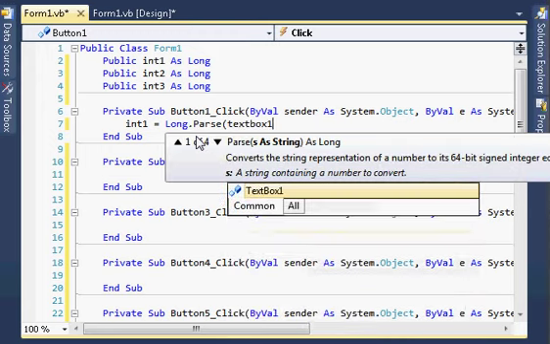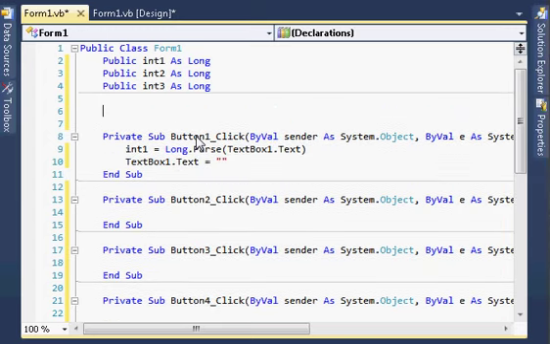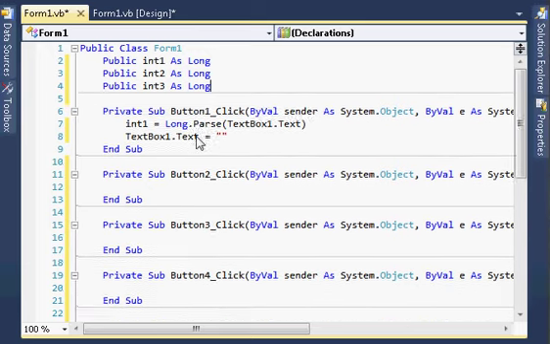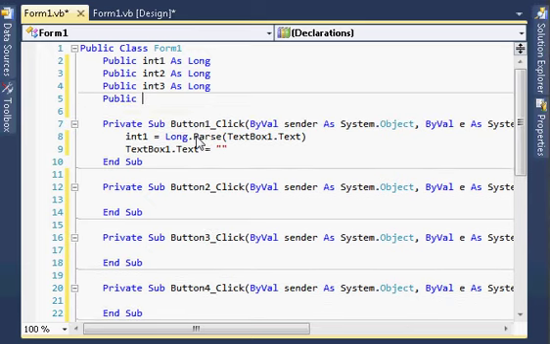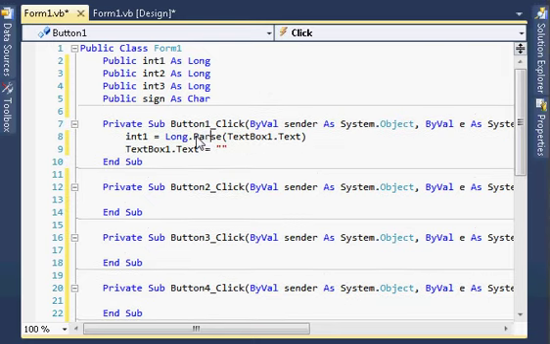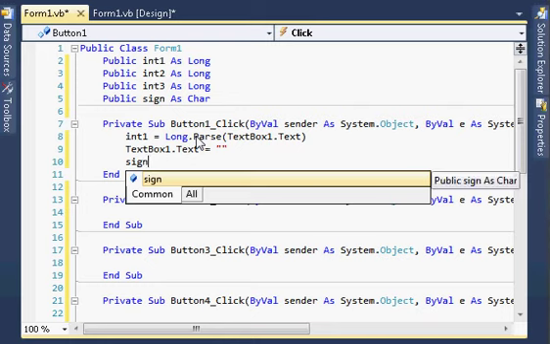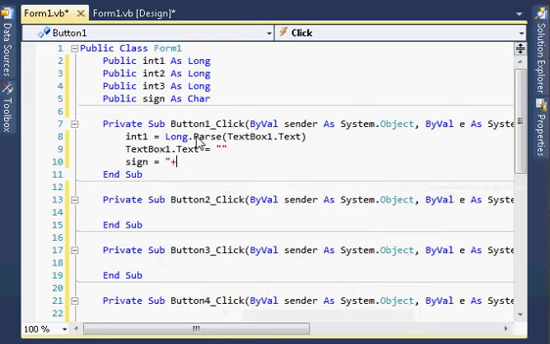And then we're going to need to do textbox1.text equals nothing, and we need to add one more variable, and that is the character. So public sign as character, and now we're going to make the sign equal plus.